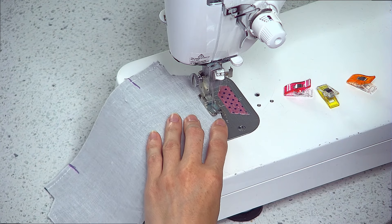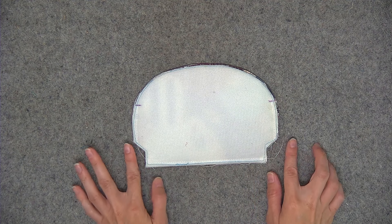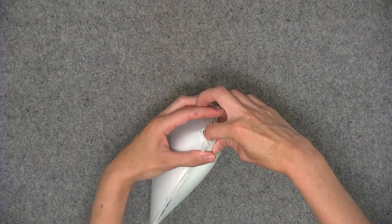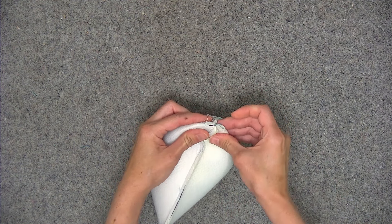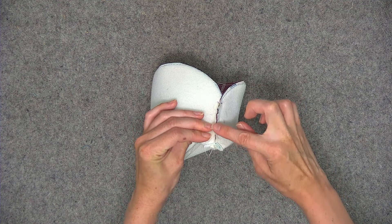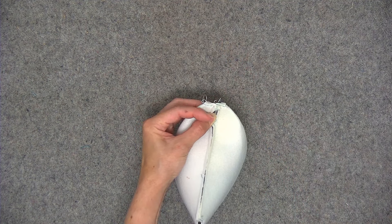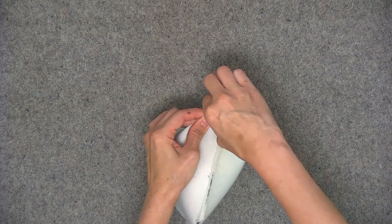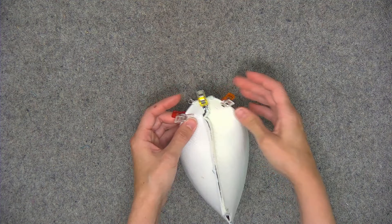Now let's put these parts together. We're going to be pinching these corners that we left unsewn. Stick your finger through the opening and smooth out the fabric so that you won't be sewing over a bunch of bunched-up fabric. Align the seam on the side with the seam on the bottom, and push that seam open with your fingers — it should form a straight line. Place a Wonder Clip on that edge, and you may find it helpful to also put Wonder Clips on the smoothed-out area to make sure the fabric doesn't get bunched up before it comes under your needle.